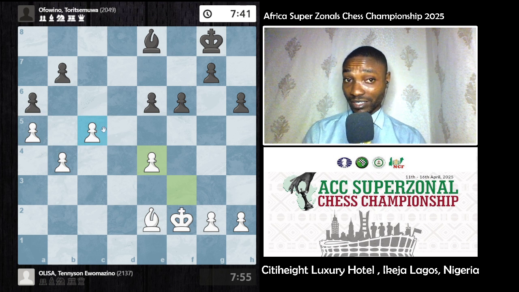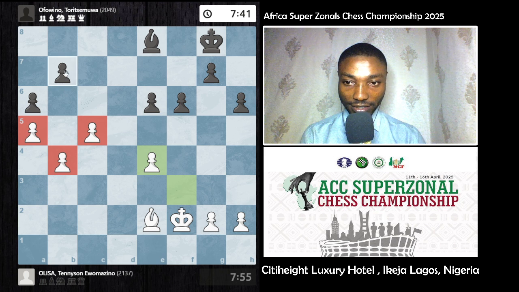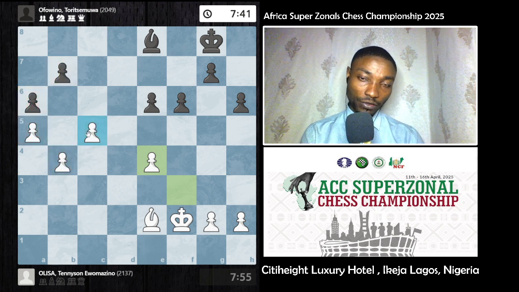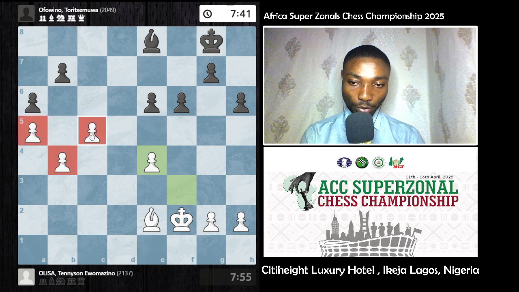See, this is a strategic idea. Since you have more pawns here against 2 pawns, if you are the one playing this kind of game, your focus should be towards this side. You have more material. Support these pawns to create a passed pawn. That's exactly what we saw in this demonstration.